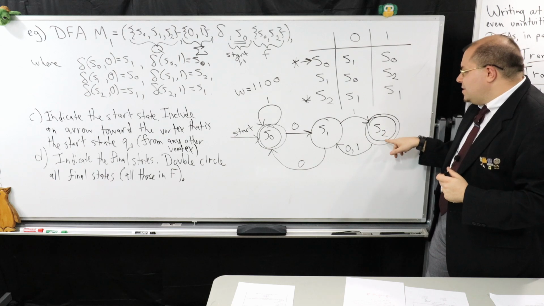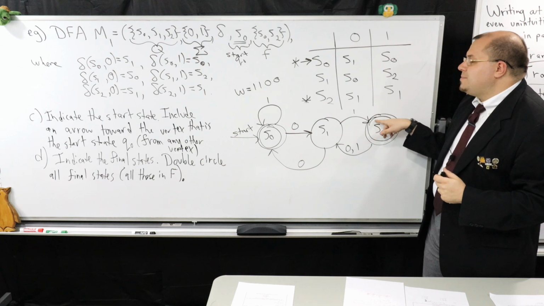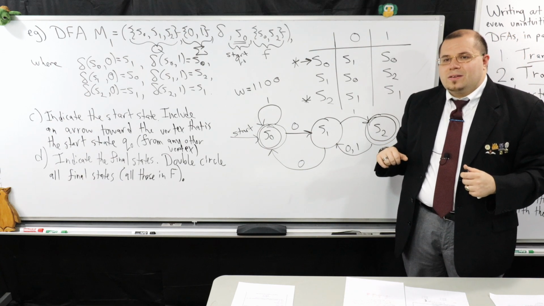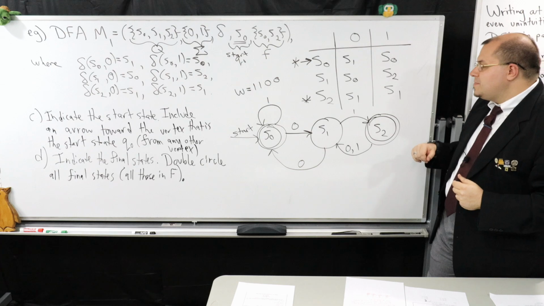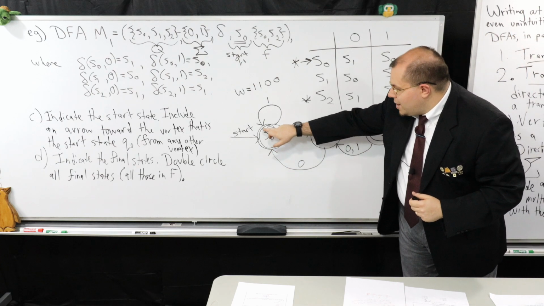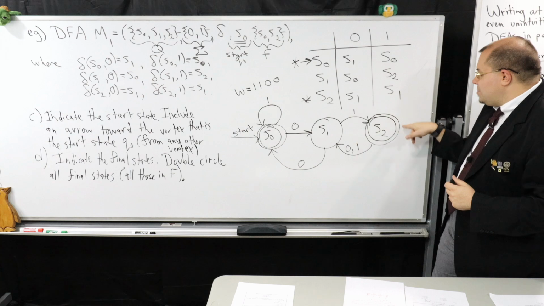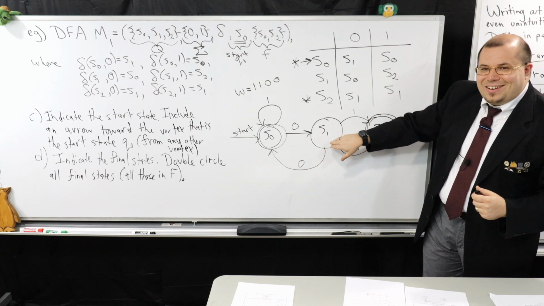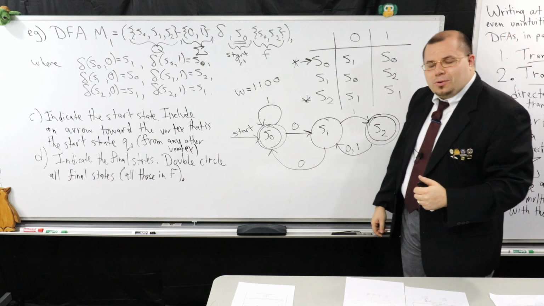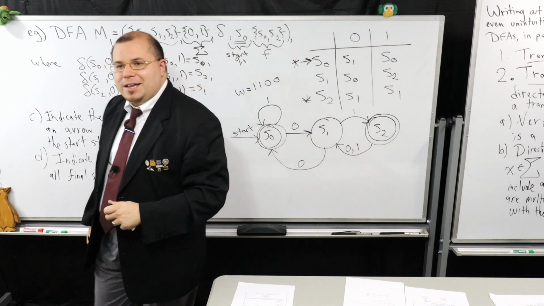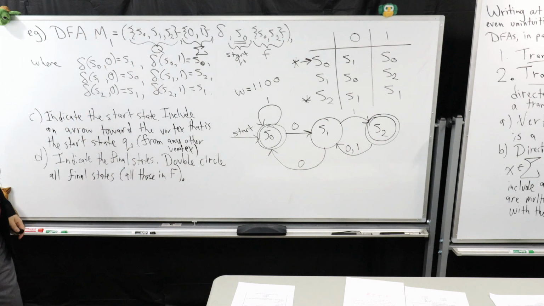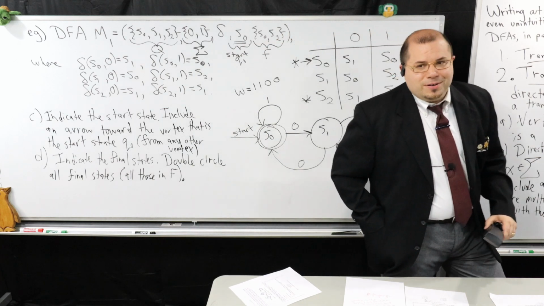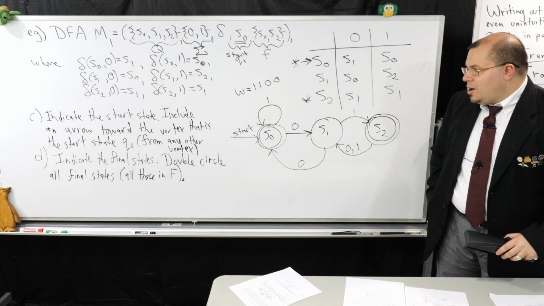Okay, so yes, they're final states. S0 is a final state, so I've double circled it. S2 is double circled because it's a final state. S1 is only singly circled, so it is not a final state. Thank you for asking, I really appreciate it. It's these little things that do creep in, so I appreciate these kinds of questions. It's very important. Excellent. Are we all good with this?